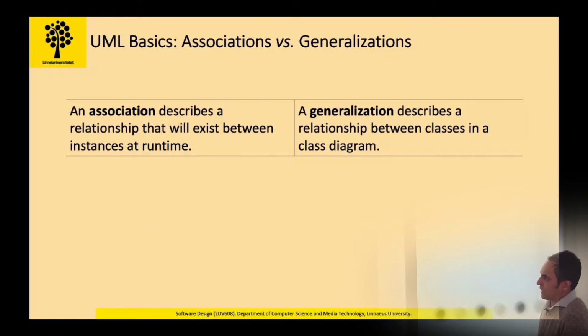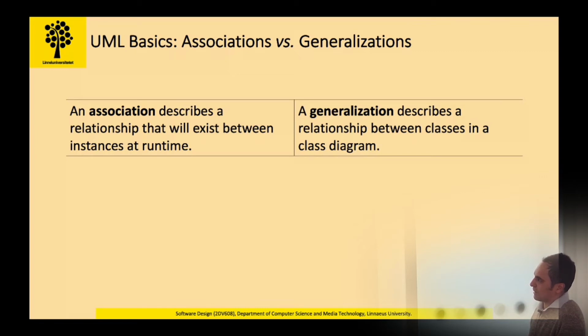So, the difference between association and generalization. The main difference is that association only exists between instances. If you have an association between two objects, and you say that one object can have a maximum of two instances, then at runtime, or during instantiation, you will have two objects on the right-hand side, which we said might be a maximum of two, and one object on the left-hand side. So basically the object diagram or instances don't have multiplicities, but associations have numbers in the UML diagrams.